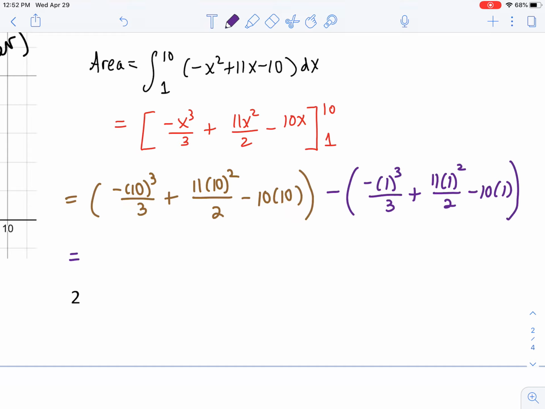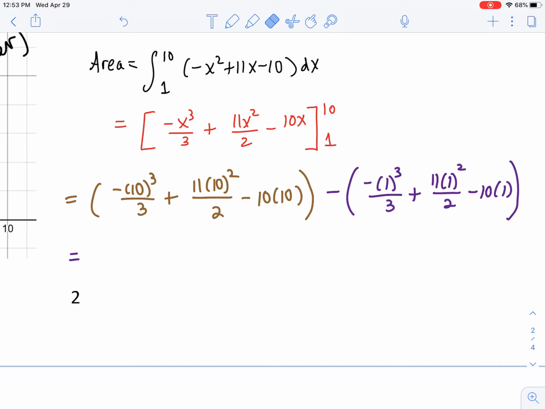Do write that much work on your exam for me. And then after that, you can plug this into your calculator. But I do want you to show me that you understand how to use the fundamental theorem of calculus to evaluate definite integrals. So don't go straight from this to the answer. If you do that, I'll give you 0. Well, I'll give you 1 point for knowing how to type this in. But you're not going to get full credit if you just type the definite integral. I need you to show me the fundamental theorem of calculus piece, okay? All right, let's type this in.